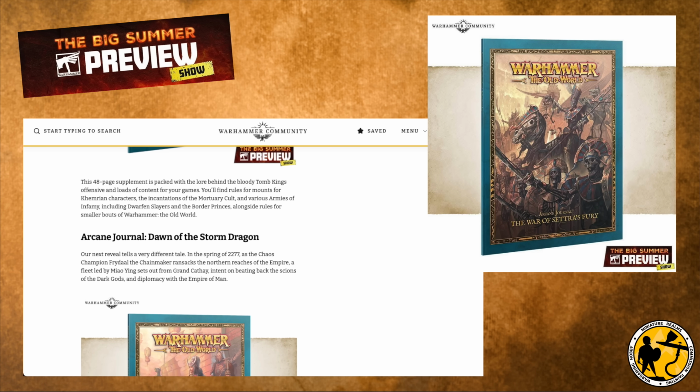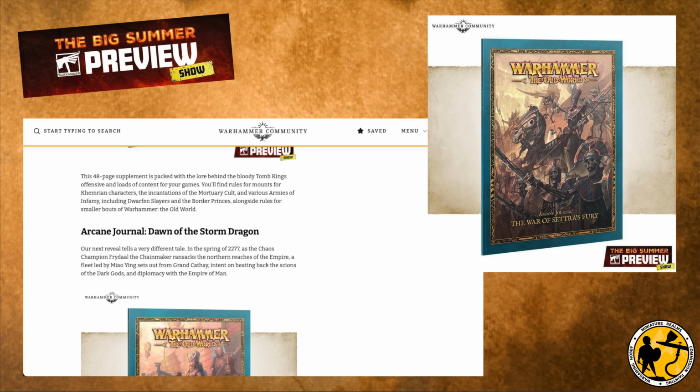Again, we're looking at these 48-page Arcane Journal supplements that we're already used to, but you'll find rules for mounts for Khemri characters, incantations of the mortuary cult, and various armies of infamy, including Dwarfen Slayers, which is so cool. I've got some built and ready to go, including some conversions, so hopefully I can use those. I'm really excited to see what's in that army of infamy.